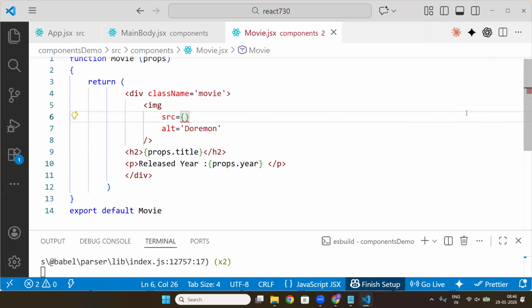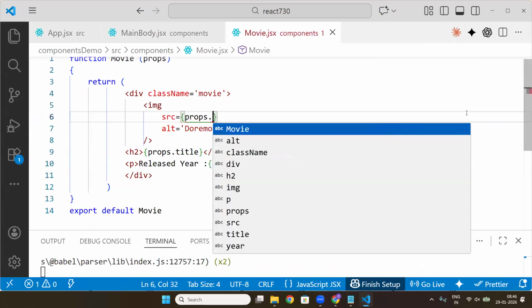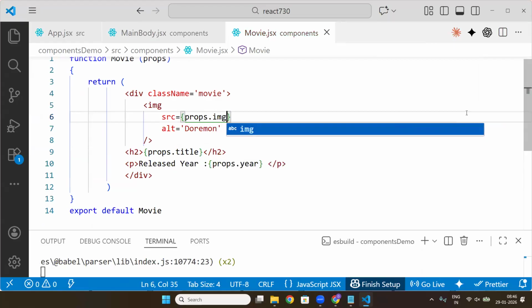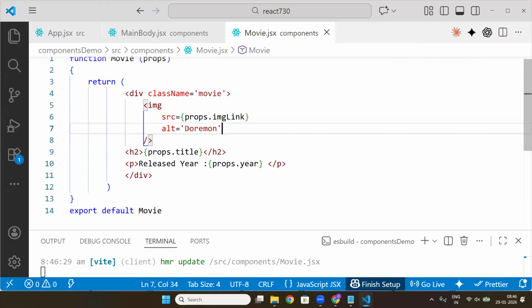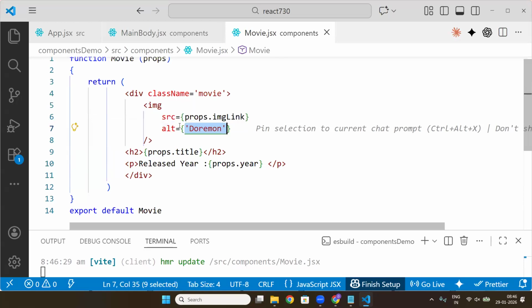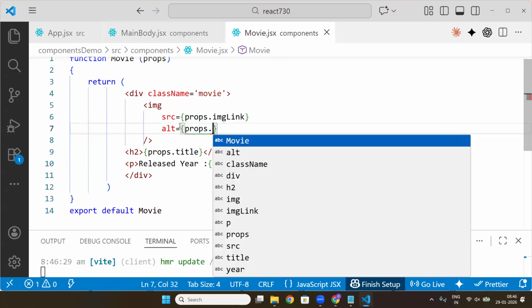Braces. First, braces. Inside the braces, what is the name? props.imglink. Whatever name I put, that only. If you want, you can pass the alt also, but alt I will use the title only, because anyway the title is there. I can use it multiple times.